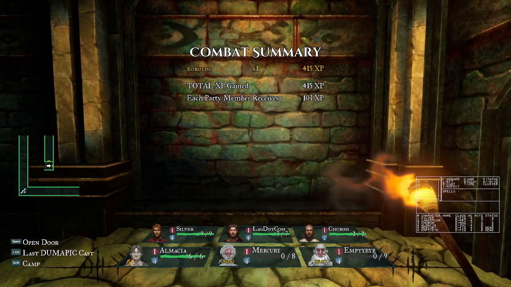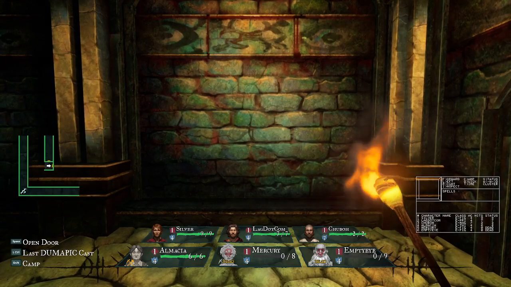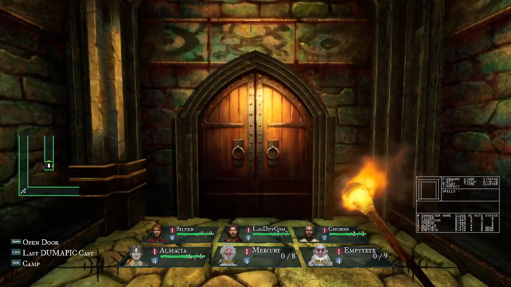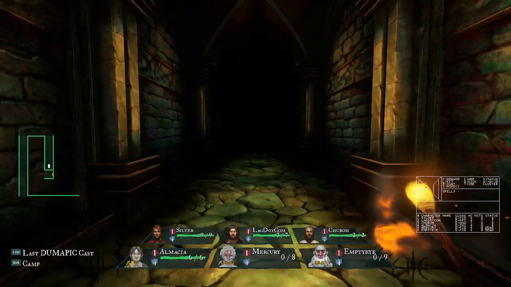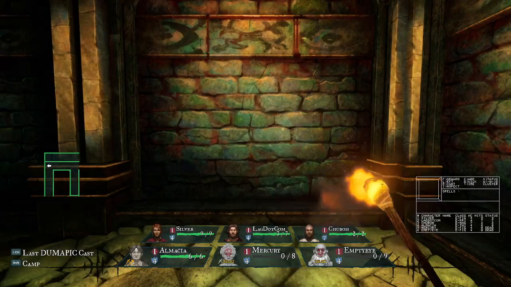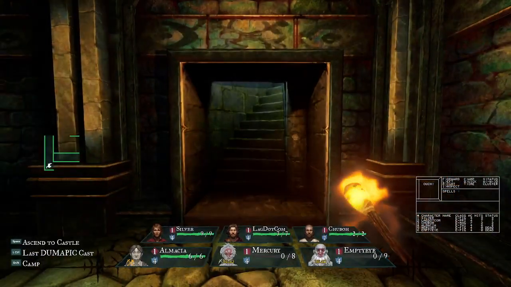Oh, interesting. You actually still get... Okay. Yeah, so the minimap gets a little messed up when you run away from a battle. Okay.